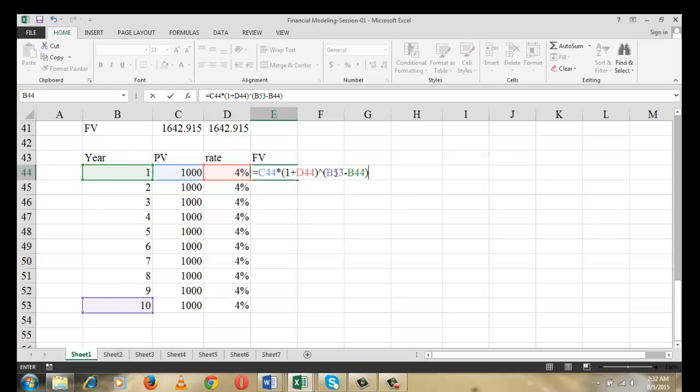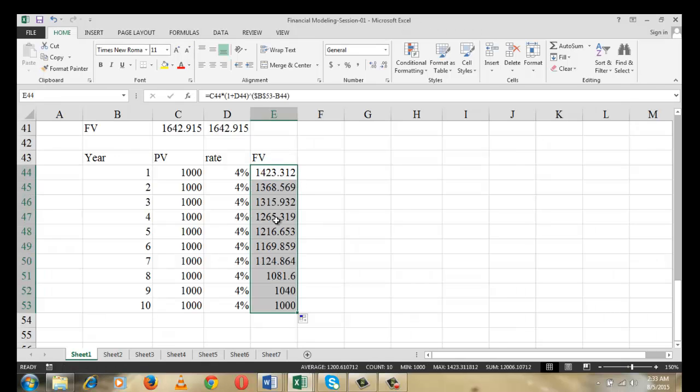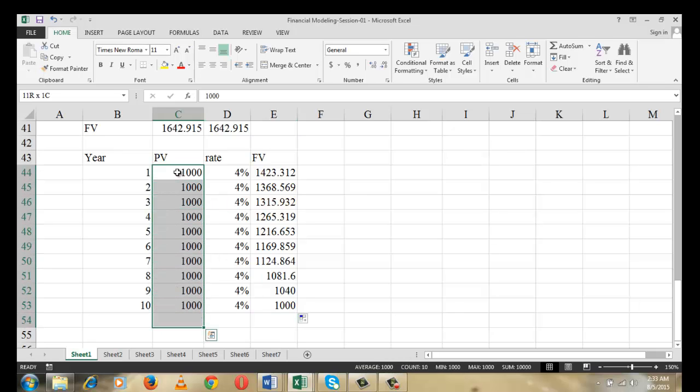Or in 10 you can fix this cell of 10. I hope you know about fixing cells by using the F4 key. Fix this cell, you get the future value of 1000 rupees for the 9 years. Like this you can do for all the others. The money which I deposit does not all grow for 10 years, because I'm putting it in and withdrawing only at the end. This is about the annuity, where this 1000 rupees will be called an annuity. What is an annuity? Where you pay or receive a constant amount of money after every regular interval of time, that is called an annuity.